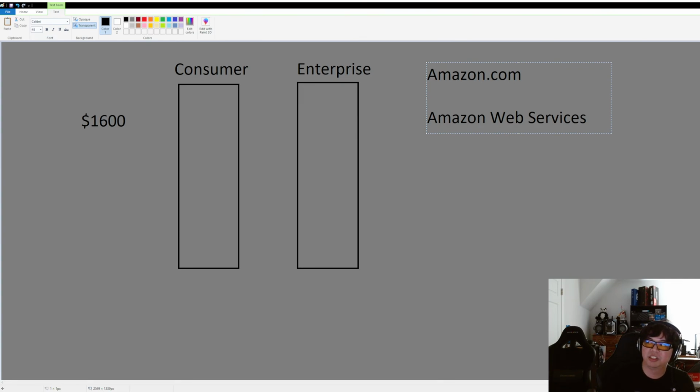But Amazon basically kept expanding their portfolio, and they made a lot of decisions when it came time to ask, where do we want to be in 5 years? Where do we want to be in 10 years? So they developed Amazon Web Services, which is basically web hosting. And then they started selling rack space and server space and storage space and all this stuff to a lot of companies so they could run their stuff in their data center as opposed to running it in their own on-prem data center. So this was a huge thing for them. And this is actually where Amazon gets most of its money today, through AWS, or Amazon Web Services.